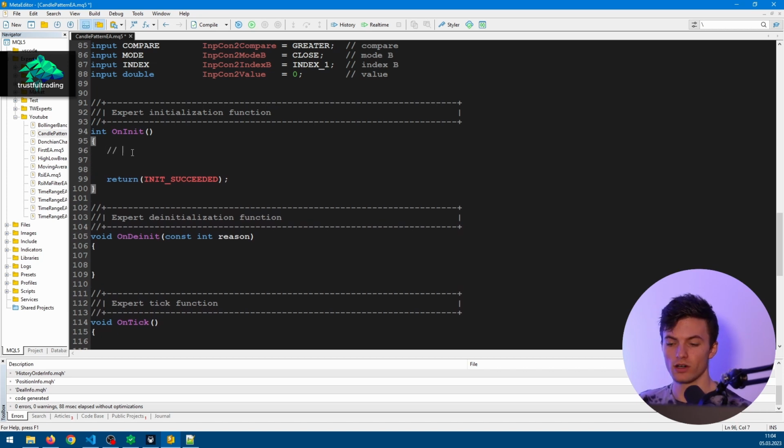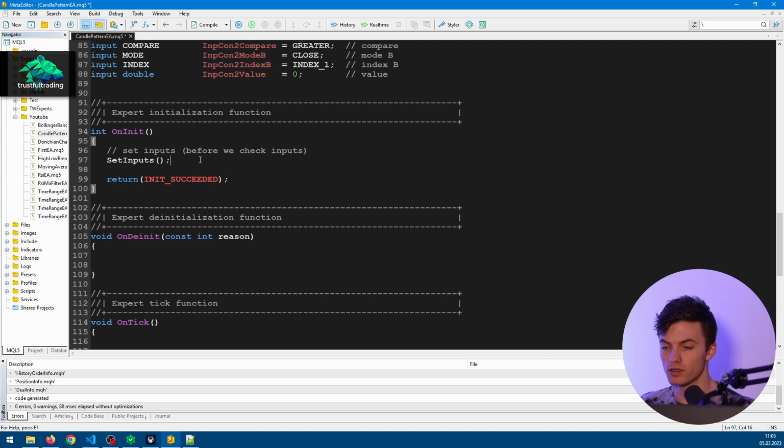Let's write a comment, set inputs, and note that we need to do this before we check inputs. We will use a custom function for this called SetInputs with no parameters, and add a semicolon. That's all we need to do here for the SetInputs function.